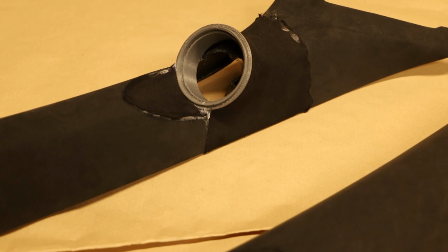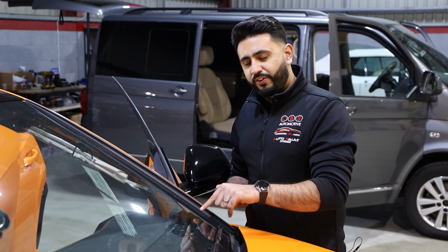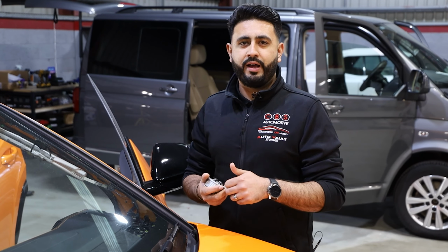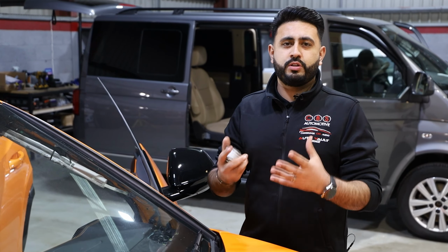The reason why we're doing that and not settling for stock location on this occasion is because the factory tweeter basically fires directly up to the glass, disperses sound waves all across the vehicle, and it's very hard to control that. Not a problem if you are and do own one of these cars looking for a stock location system. We can still do that. However, what we need to consider is different way of actually tuning the system. But if you're after an optimal sound, we always recommend doing Audison SAAS tweeters on custom A-pillars like we're going to be doing here, and it's going to look absolutely incredible.